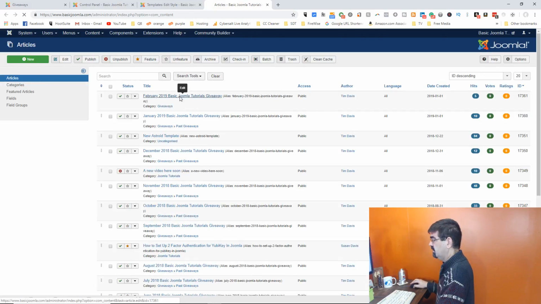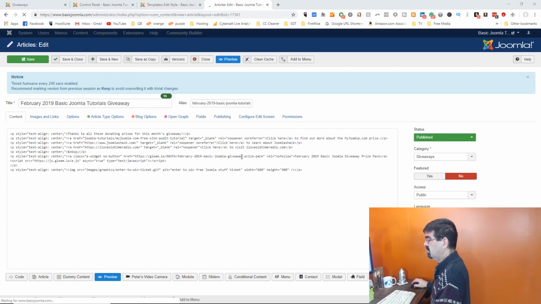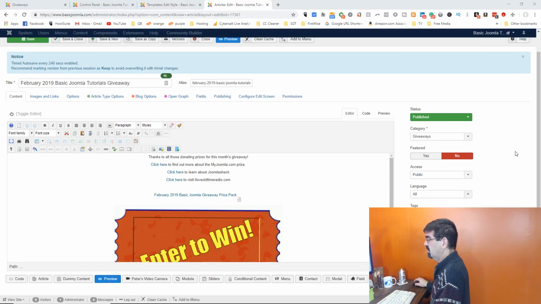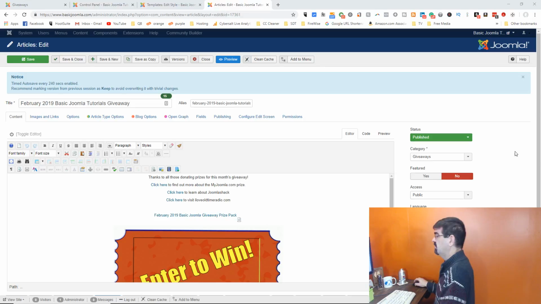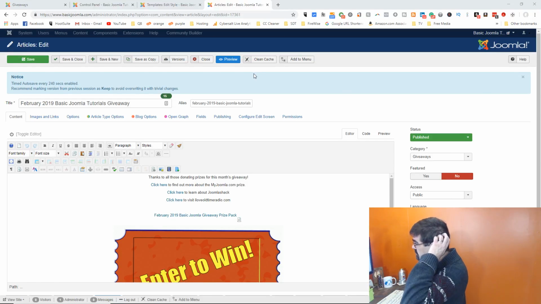So let's go into the February giveaway article here and see how that changes. I don't like to mess with the look of my admin template too much because if I give instructions to clients, I like them to be able to tell where I'm talking about. Hey, I'm loving this autosave too. I'm liking how it works now with the changes.